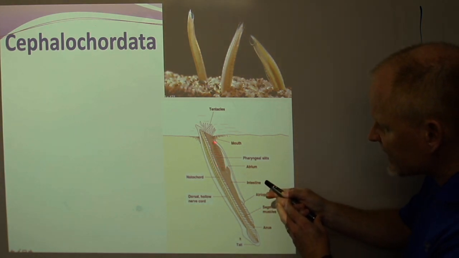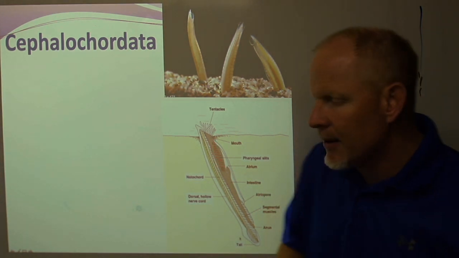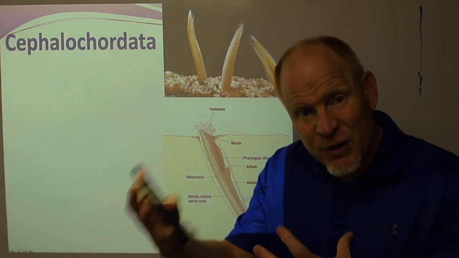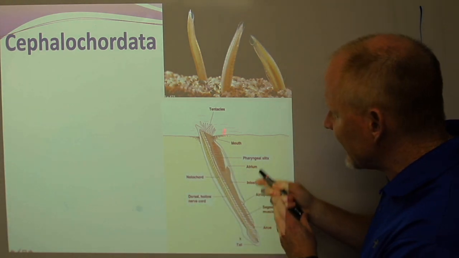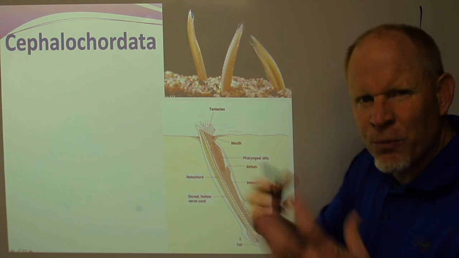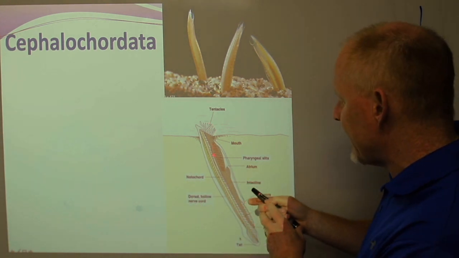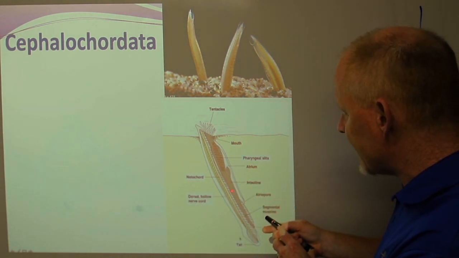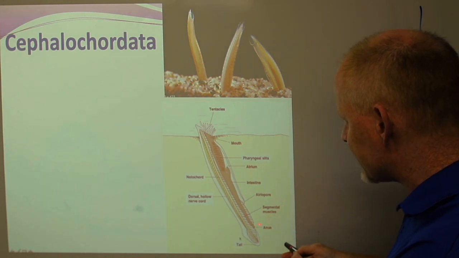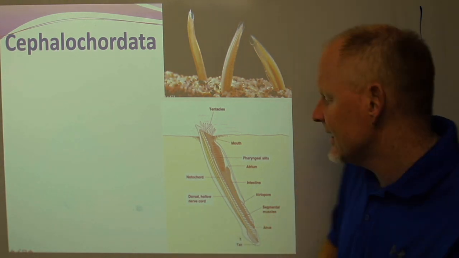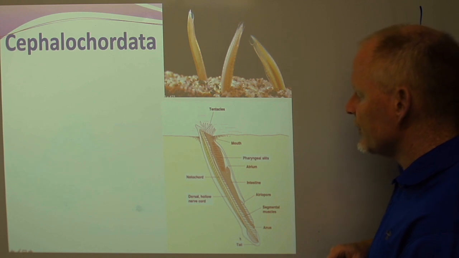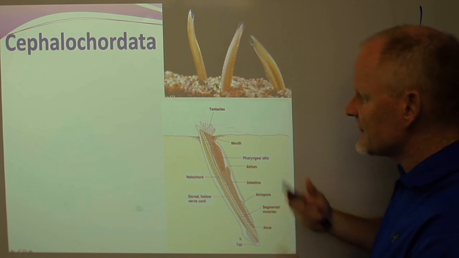All the food is going to stick to the slits because they have a lot of mucus on them, and they collect particulate matter and algae and zooplankton and whatnot out of the water. And then they pass that into the intestines where they digest it. And then this ends in an anus, right, where they get rid of what they can't digest or use as food. And so they hide themselves and filter feed like this.